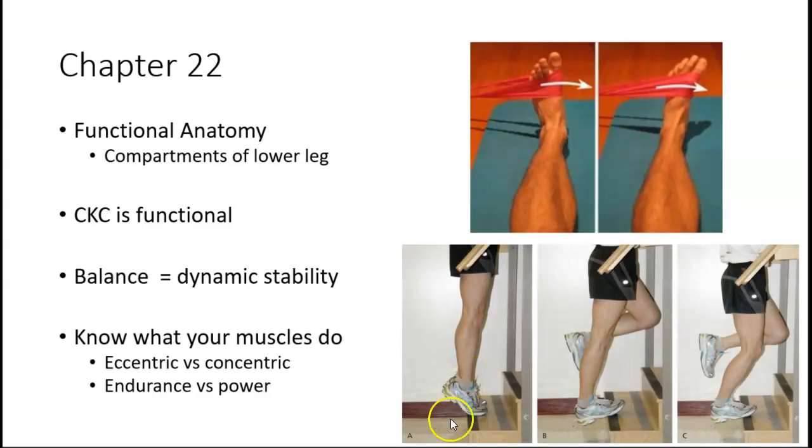Again, we're talking about gastrocsoleus, little heel raise. This is our gastrocsoleus going. We can do it with a bent knee to focus on the soleus. We can do it with a straight knee. But ultimately, this heel raise or calf raise is the concentric portion because we're plantar flexing. As we slowly dip down and lower ourselves, that's the eccentric portion. It's very important to make sure you have that.